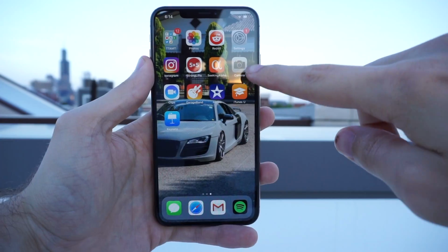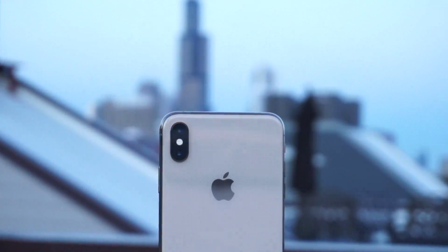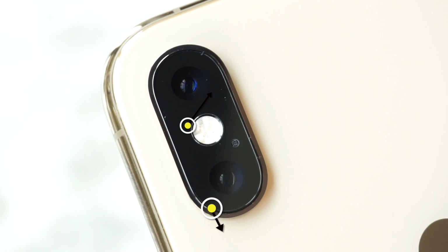The other aspect of the phone that's been updated is the camera, as it is every year. The iPhone XS has 3 cameras, a dual camera array in the back, and one single camera up front. On the back there's a wide-angle lens paired with a telephoto lens. The telephoto lens is the same as before, but the wide-angle lens sensor has been updated, and you'll primarily see these effects in low-light situations, where previous iPhones have struggled.